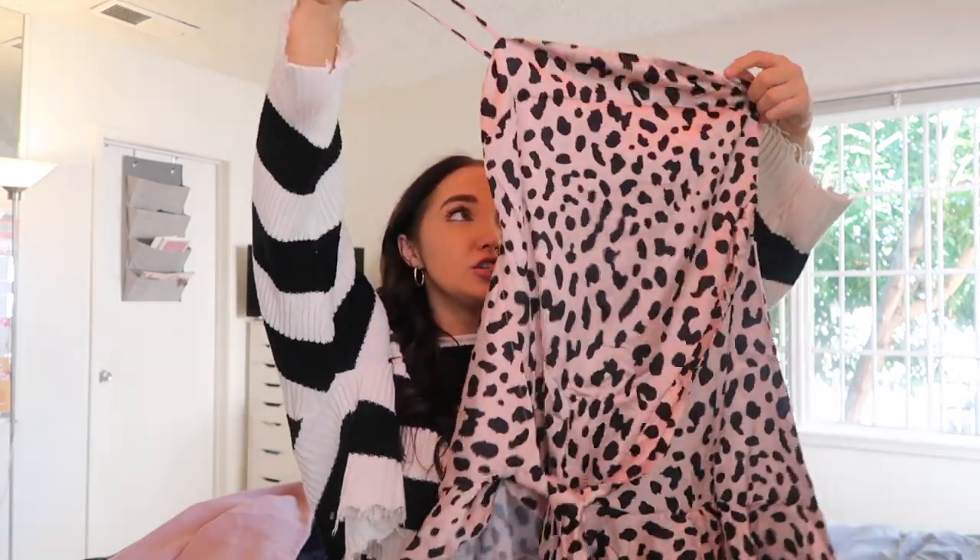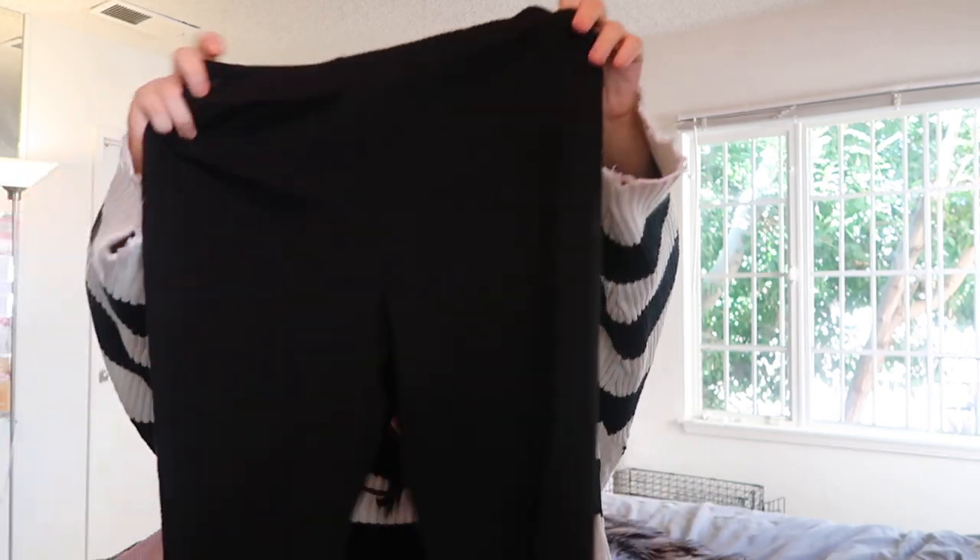Okay, here we go. My second favorite item of the haul, and we're not surprised because it is animal print. This dress is so freaking cute — it's just so small. I want to wear it with my black cowboy boots. It's so cute. Then I have these pants — they are incredible. I got them in a size medium. They're black bell-bottom pants, super comfy. I wore these with that really comfy black top and I absolutely loved it. They're really flattering but also very comfortable — better than wearing sweats.